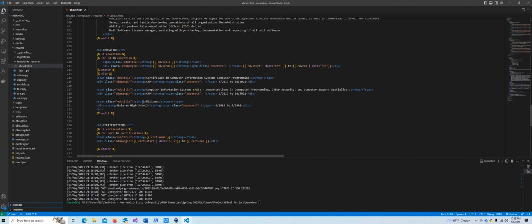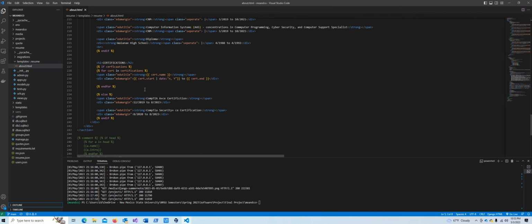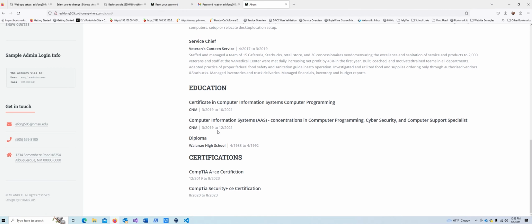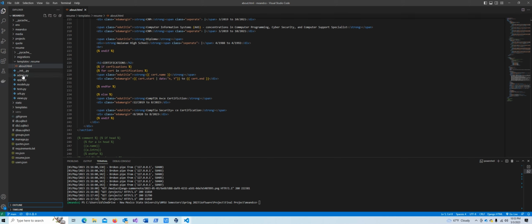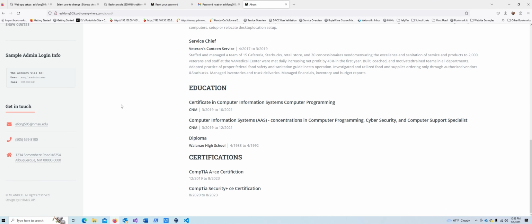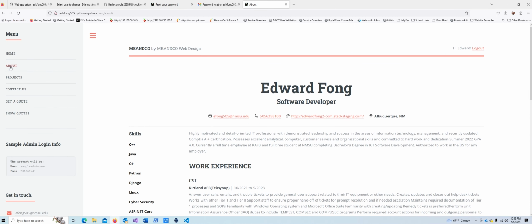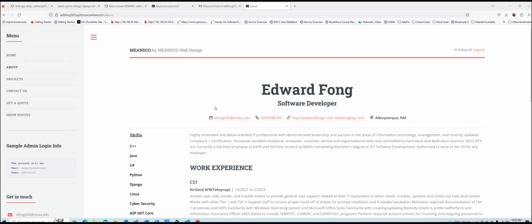Static if there's nothing in the database. Certification, same thing. And that's pretty much it for the about page of the resume. Alright, so the next was the projects page.